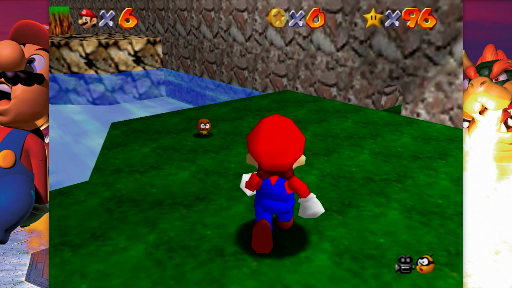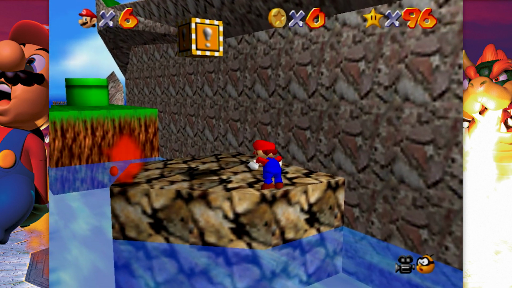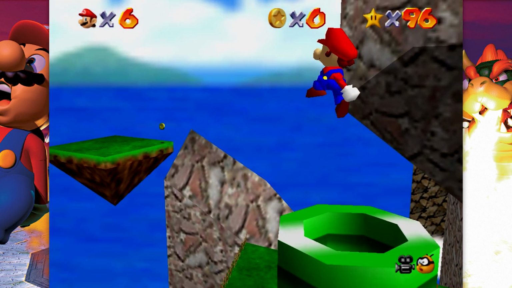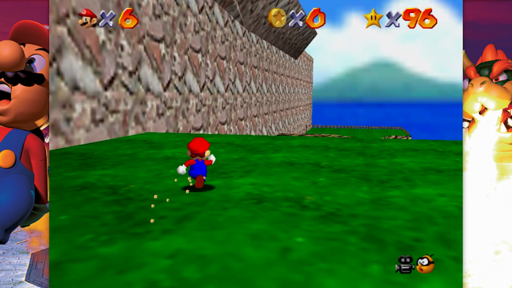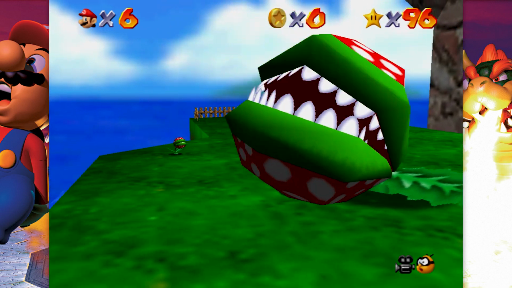Or, you can just go into this painting. And the island is the same, but smaller. And in order to pluck the piranha flower, we just need to go into the pipe, make the island huge, and suddenly, big piranha plants.